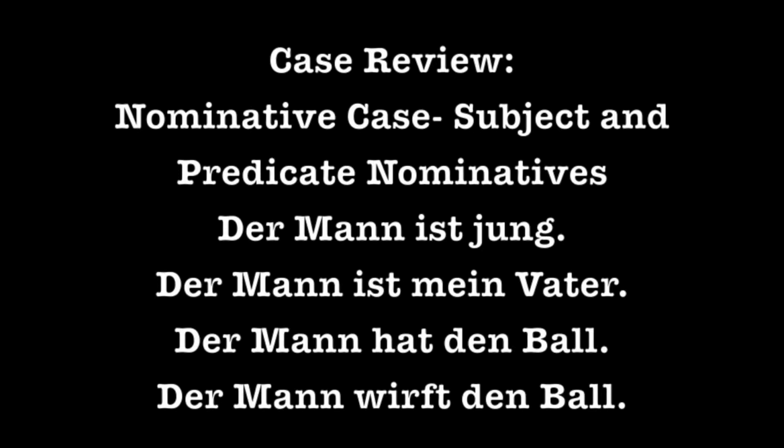Der Mann is the subject of that sentence. Jung is an adjective describing the man. Der Mann ist mein Vater, the man is my father. In this case, both the man and the father are in the nominative case because mein Vater is a predicate nominative. Der Mann hat den Ball, the man has the ball.